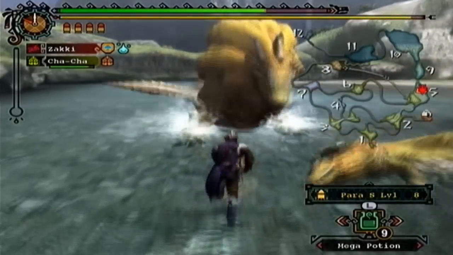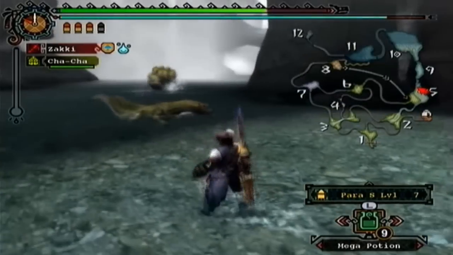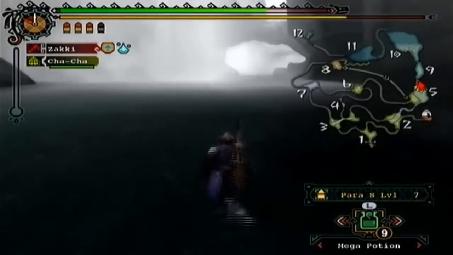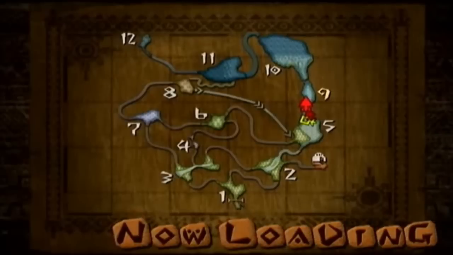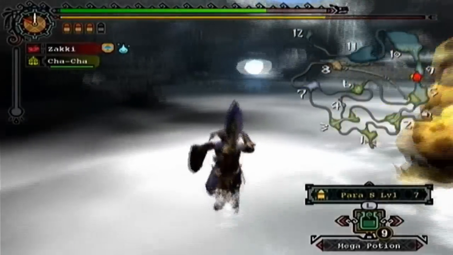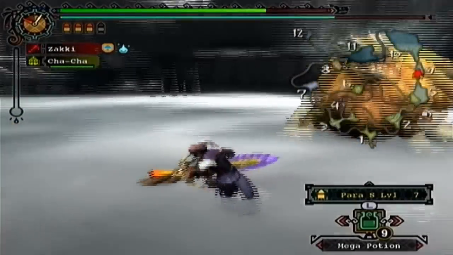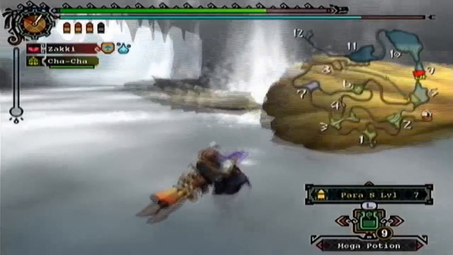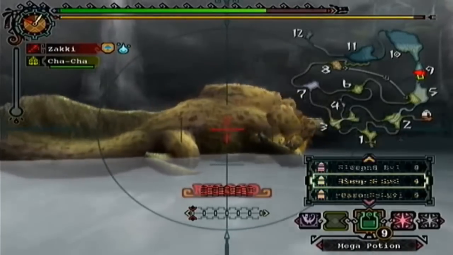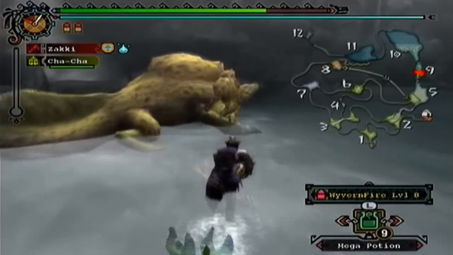But it's very hard to explain. Yeah, I don't know. I think it gets boosted by Feline Pyro, but I may be wrong on that. I'm pretty sure it doesn't get boosted by Feline Bombardier. But it is still a fairly set amount of damage, so it's still good to use on just about any of the big monsters. Wyvern Fire to the face!